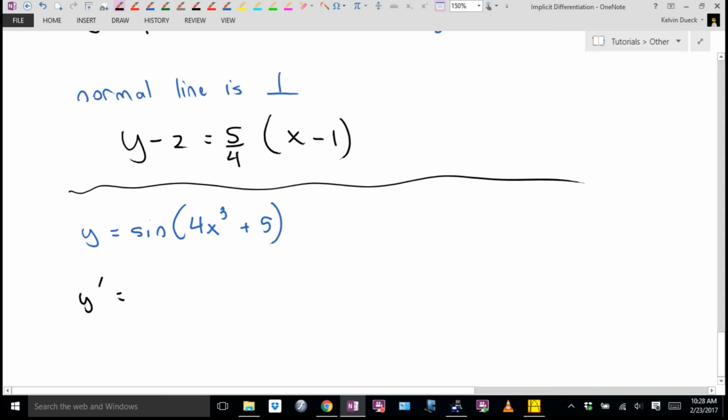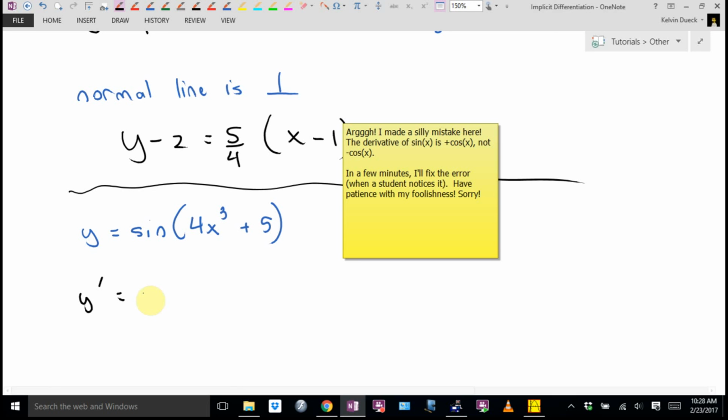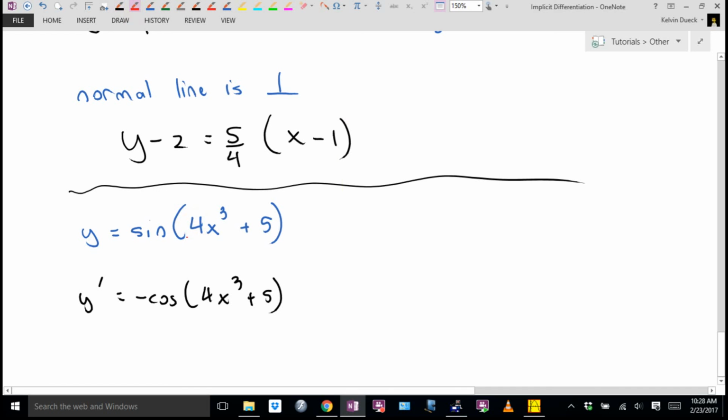What's the outer function? What's the derivative of sine? Nope. Negative cos. And, look up, just watch. It's negative cos. Rewrite what's inside. That's the chain rule. And I always talked to myself when I did this. Take the derivative of what's outside, rewrite what's inside. Now, times, and if you want to, you can kind of check off, I've taken care of that. Now I'm on to this. Times the derivative of what's inside. What's the derivative of 4x cubed plus 5?